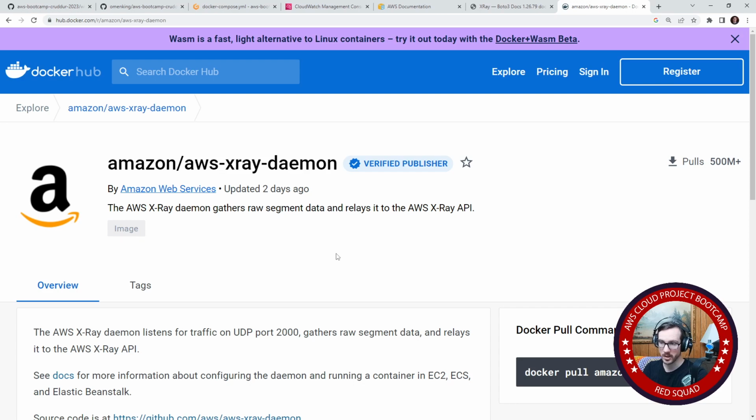I'm using the one on Docker Hub because, as far as I can tell, it's up to date and it's managed by Amazon. Sometimes it makes sense to source images from the provider, like on their service, whether it's in ECR or CodeCommit. And other times it's totally acceptable to use a third-party marketplace like Docker Hub, but you just have to generally know that.